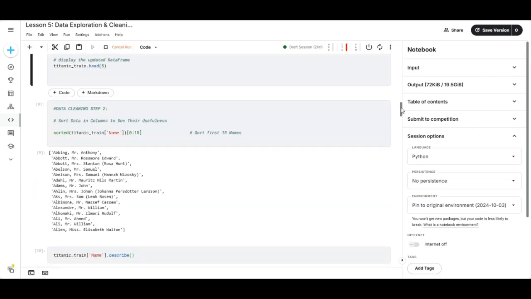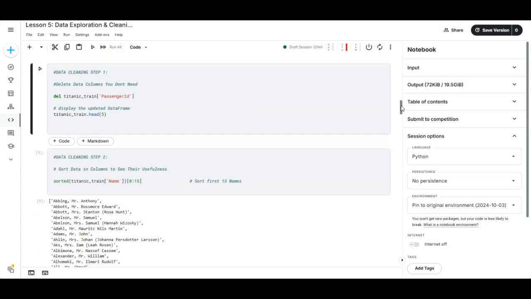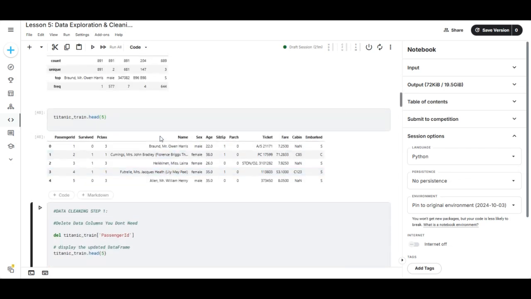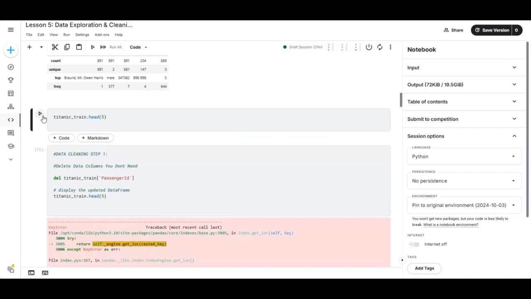Let's go down a bit. Okay, run the code. If we run the code here, let's run the code from here again. Run it here.